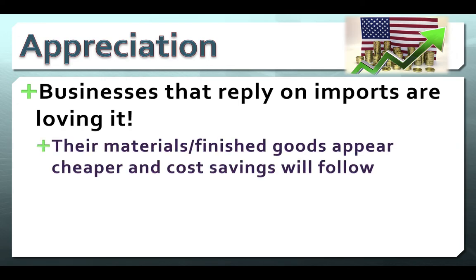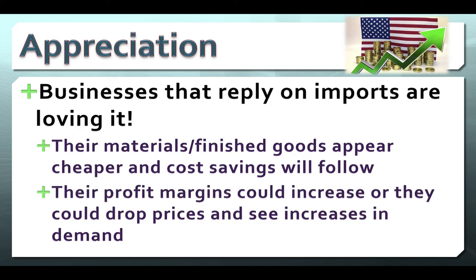So if you're importing finished goods from China or India or Thailand, and then selling them in the UK, then those goods suddenly appear cheaper to you. It takes less British pounds in order to import those goods because your currency is stronger. Okay, so you could enjoy higher profit margins because your costs have fallen, or you could even drop prices to try and see an increase in demand.